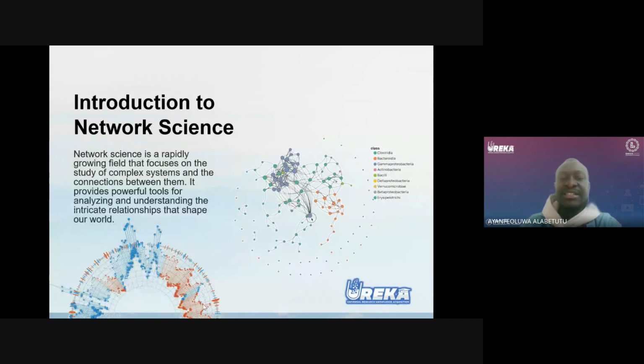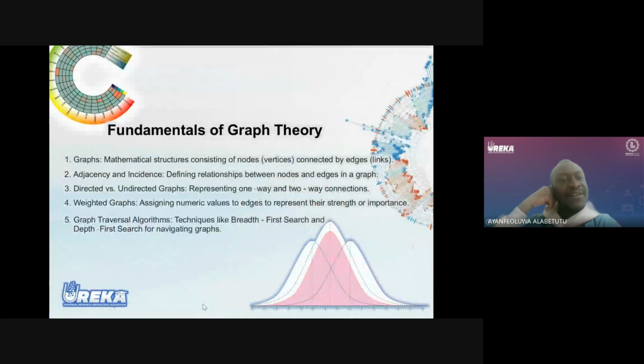All right. We being biologists, we understand the place of dogmas and foundations or bases. The same applies to this field. It has its own fundamentals of graph theory, and these fundamentals help us to understand connections between elements. It's like you're trying to draw lines between friends that know each other. So let me speak complex now. After we have drawn lines between friends that know each other, these lines will help us to navigate through the web of biological relationships.